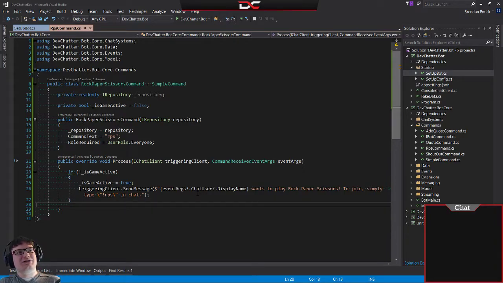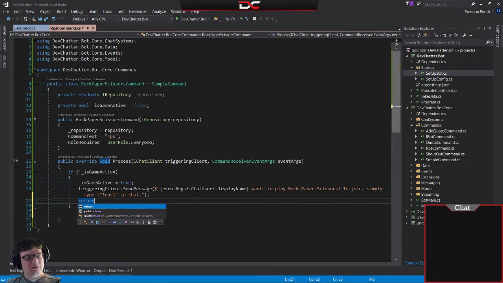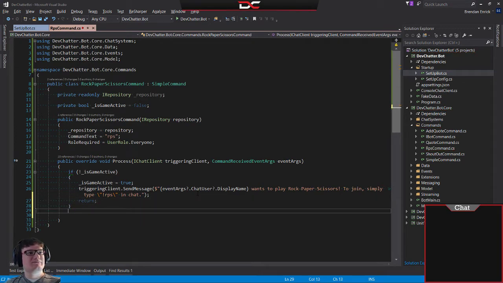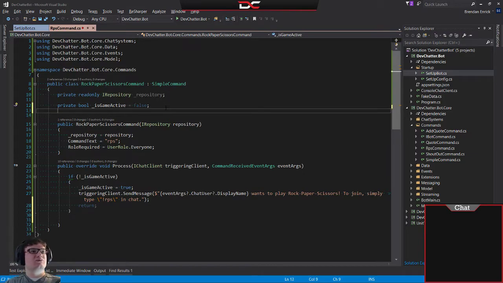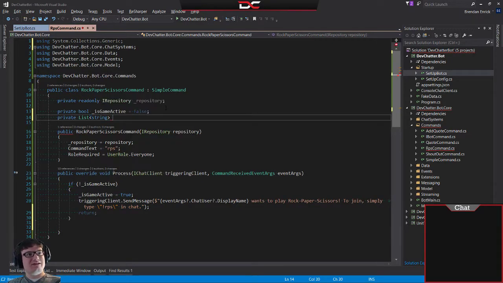And this should trigger some kind of a waiting period. And then we could just return right there. And then down here, we need to add them to a list of competitors.